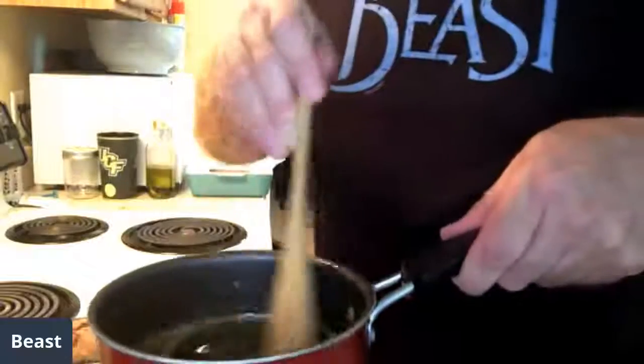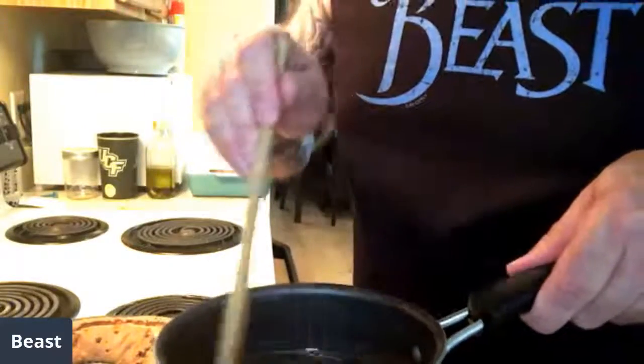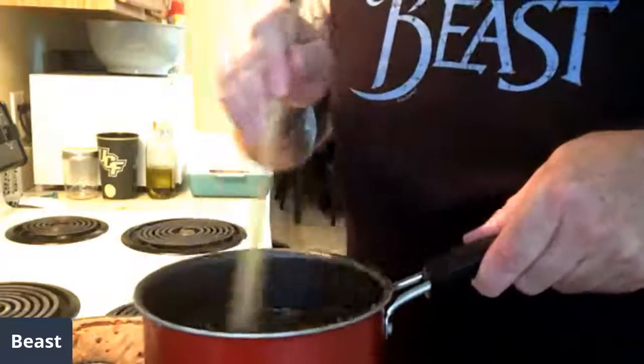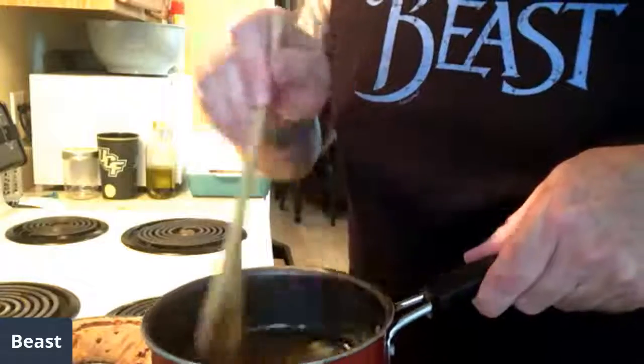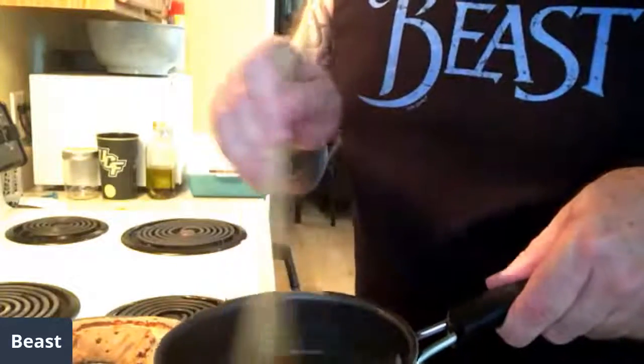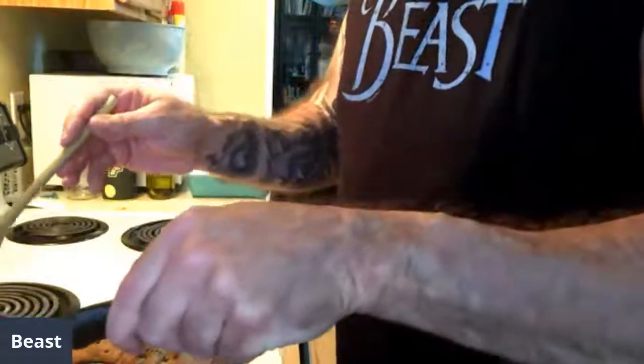Okay, now what I'm going to do is I'm going to pour half the glaze. Here's my glaze. Let me get it stirred up again a little bit. Getting my glaze stirred back up. It congealed a little bit on me. Come on, guys. All right, I'm going to pour half of it.